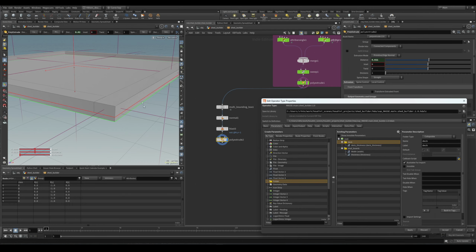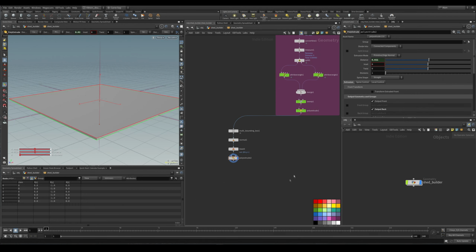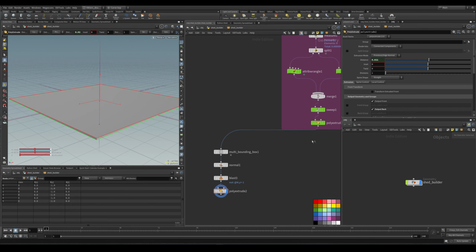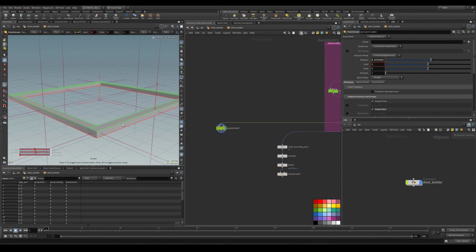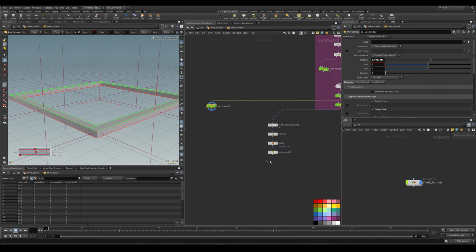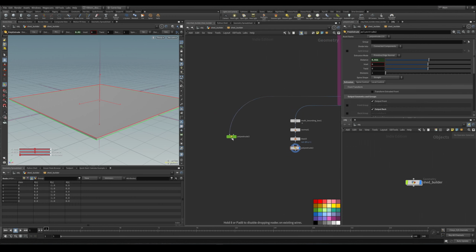Let's actually start working on our foundation. For the actual foundation, what I'm going to do is just copy this poly extrude, like that. I'm going to delete this distance, so we're going to give it a little bit bigger distance, maybe something like two times as thick as the deck thickness, and I'm just going to move it below my floor, my deck, and that will be our foundation.